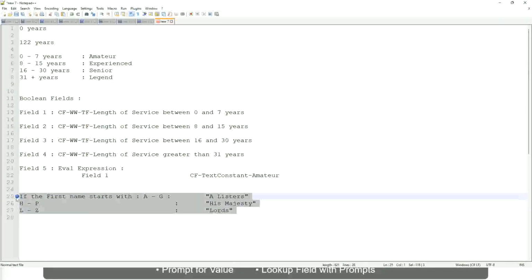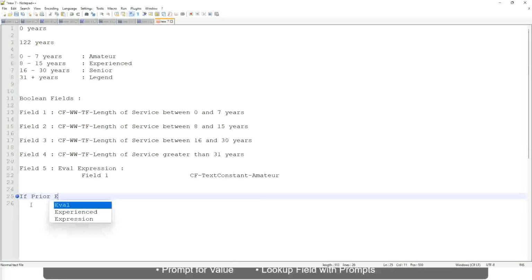Now tell me this. Let's say if management level is manager or above.